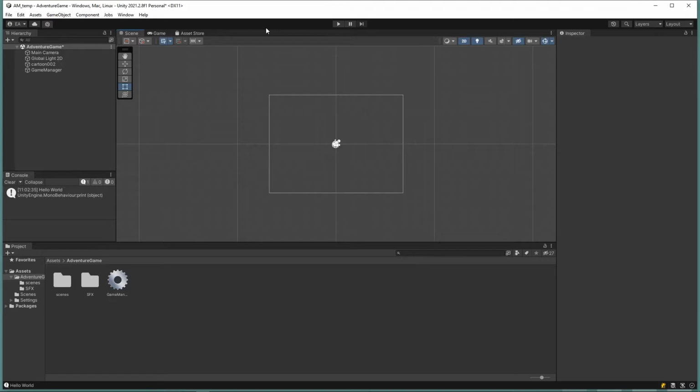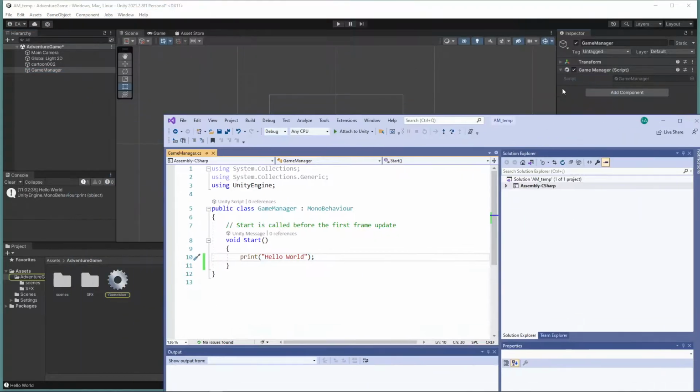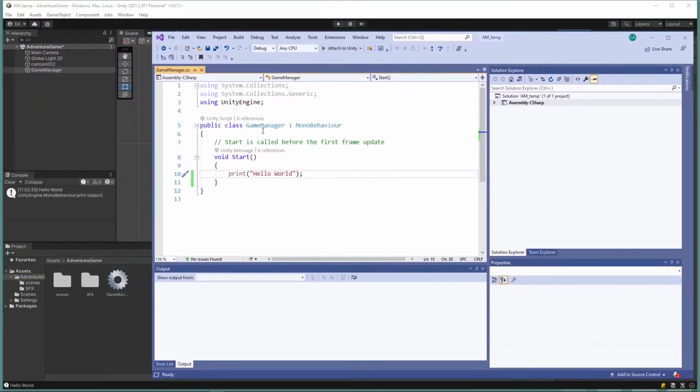So going over to Unity, the easiest way to try things out is we've created this game manager object. I like to create the game manager object and put this script on there just so we have a convenient way to write code and test it out, just to try things out. So I'm going to double click on game manager again, and I can put whatever I want in here, and this will come in handy as we're trying to do other things. So let's try some code in here.